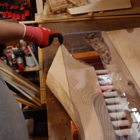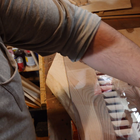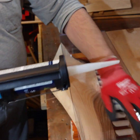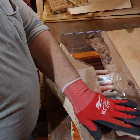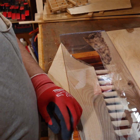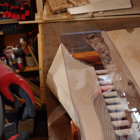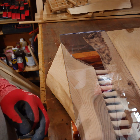But I'm gonna put a line of glue over here and over here to close it, and then I will close the corners. I will make sure that the corners are perfectly closed. Okay, and here I will seal every corner. So when I put the epoxy in the middle, it will stay here. It will not go everywhere. It will be much less routing and cleaning afterward. This is now what I'm gonna do. It will take like 3 or 4 days to finish, but I will try to finish it fast.